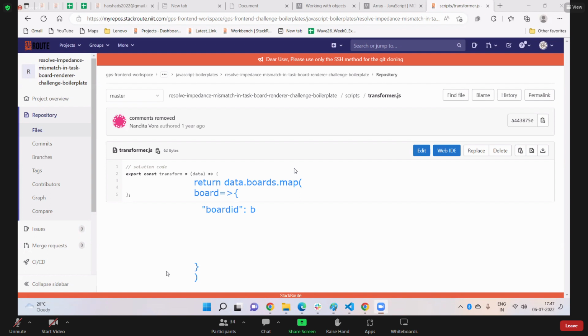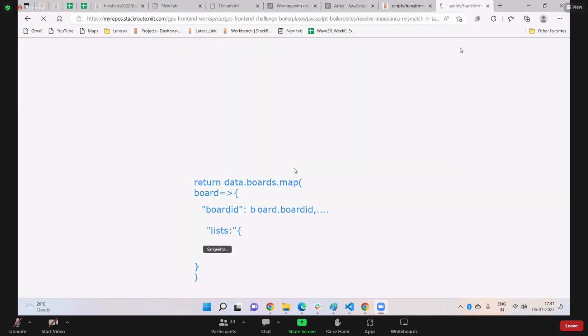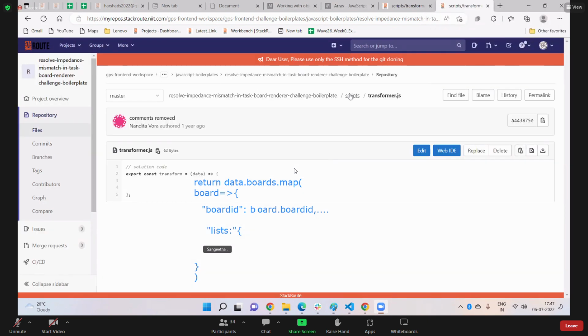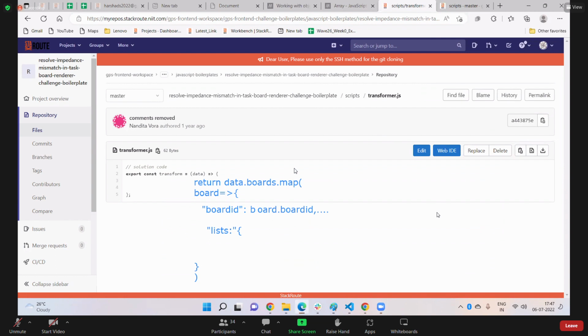Board ID. So comma, whatever data you want, very, very important. After board ID, after board name, what was the next component? List. Don't do anything. Don't refresh. Harshat, let it be. Go to transformer itself. Okay. It's getting refreshed and my annotation is getting automatically updated. Wait.